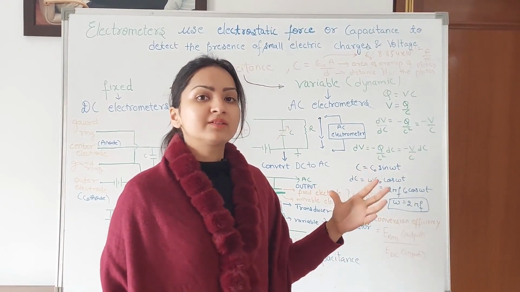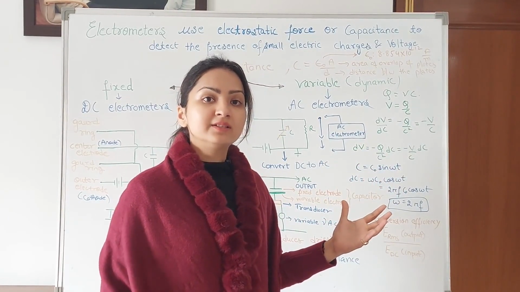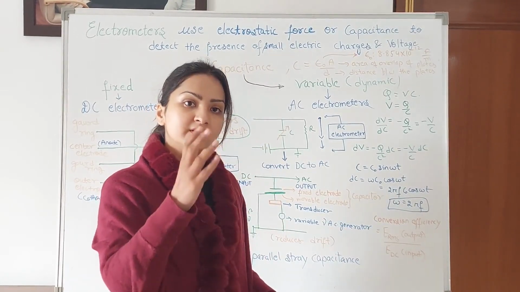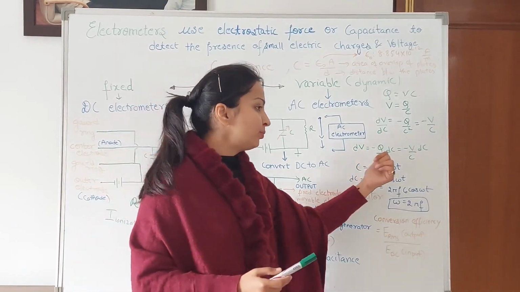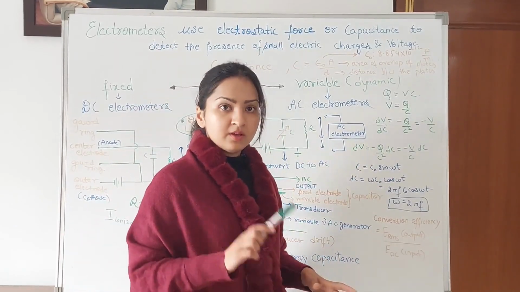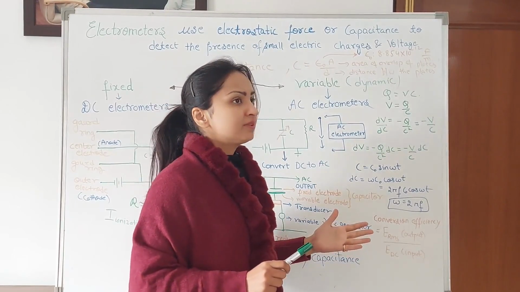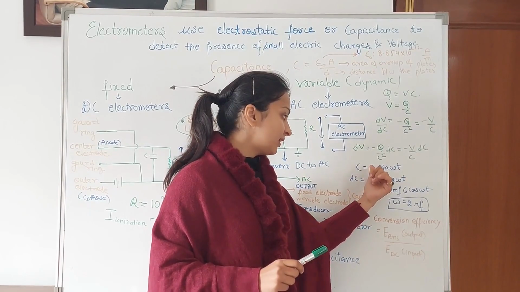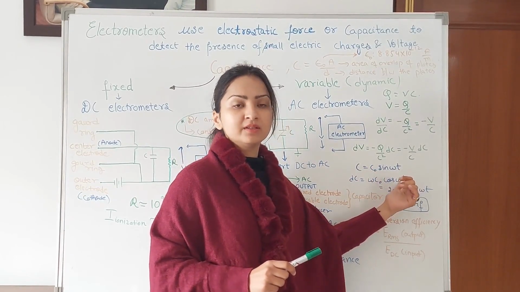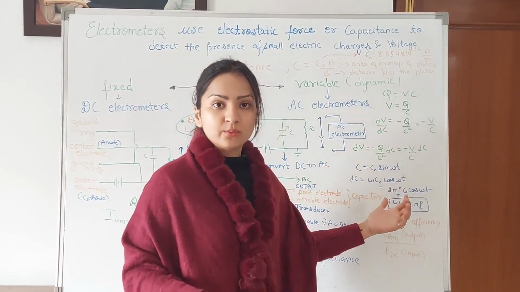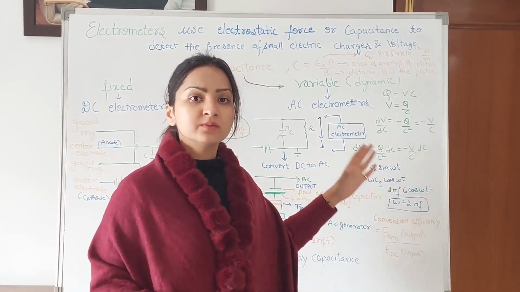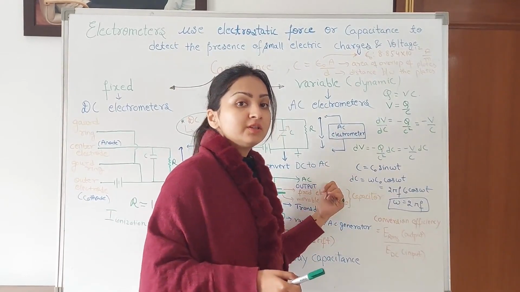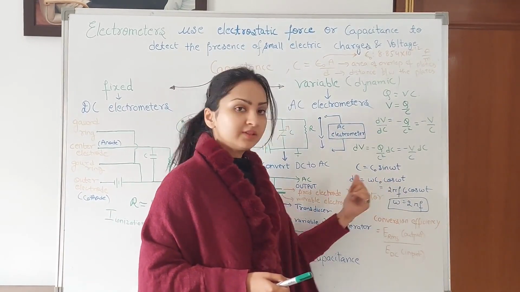Now from this relation, I can say that if somehow this change in capacitance is sinusoidal, that is, it is a type of AC variation, varying periodically, I can easily say that my output voltage is AC now. So if your capacitance is given by C naught sin omega t, where C naught is the quiescent value, the value of capacitance when this setup is in the dormant state, when it is not moving.